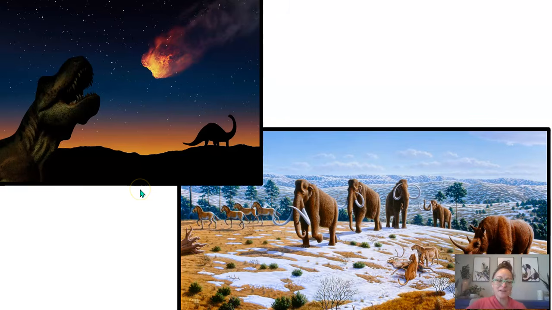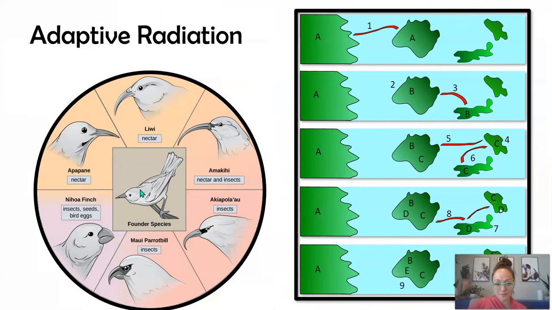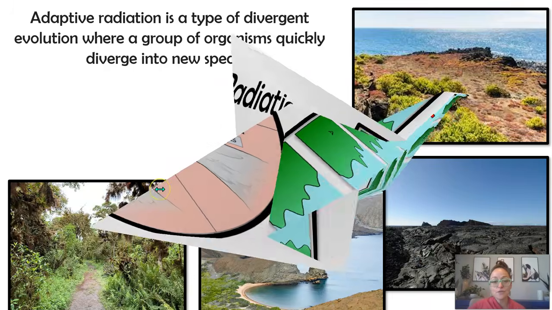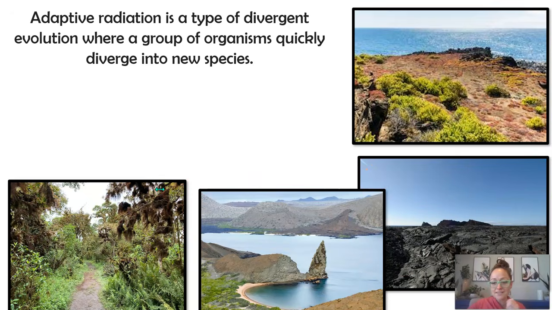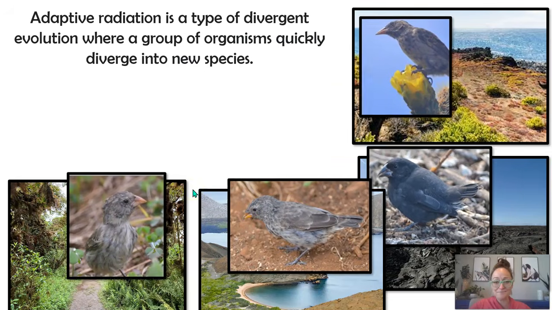Okay, so now let's compare divergent evolution to adaptive radiation. Adaptive radiation is very similar, but I think of it on a smaller scale. So the Galapagos finches is my favorite example of adaptive radiation. You have the ancestral finch species that flew over from South America, and then as the finch moved or landed or flew onto the different islands, they found themselves in different habitats. I personally have been to the Galapagos Islands, and while I didn't take these ecosystem pictures, I did take all of these bird pictures.